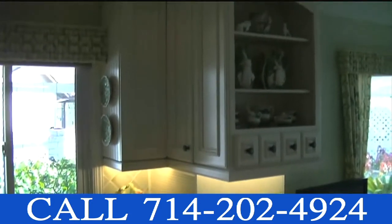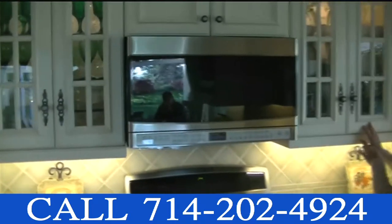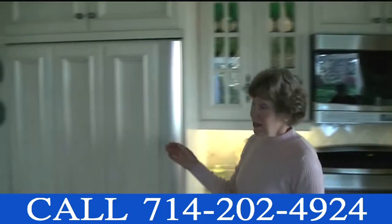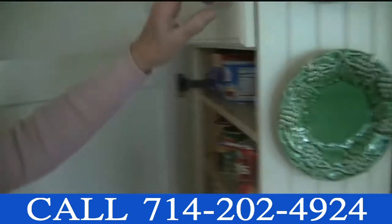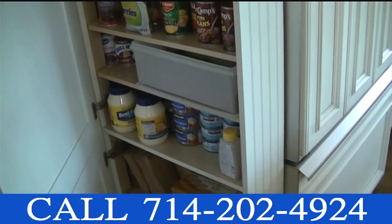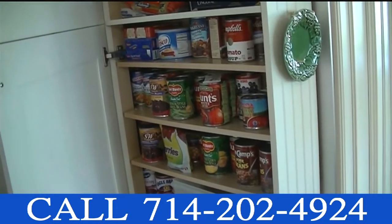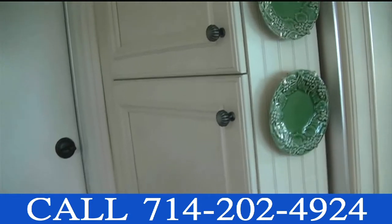One of the best things that happened in the planning of this kitchen was Imad's idea to match the glass doors on that side to this side. I had not thought of that. It meant losing my larger pantry, but this has worked out very well. It's tall, it's narrow, but it holds hundreds of cans and other packaging. And it's easy to see everything. You don't forget what you've got in the back because everything shows. And it's just been perfect. I like it a lot. It looks real nice too, the way that it turned out.